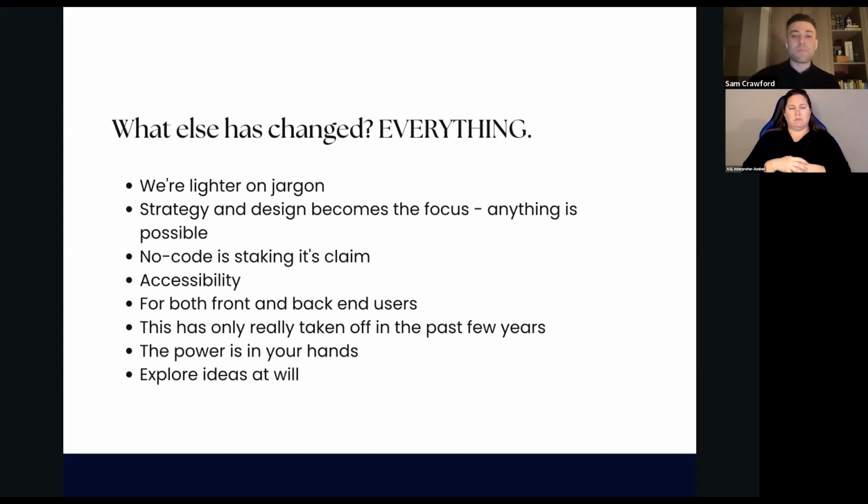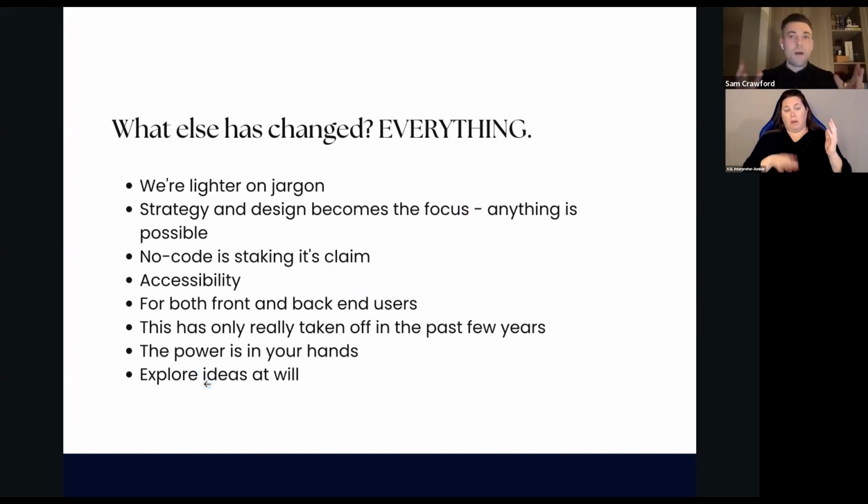Then we've got accessibility. This is a huge one, and it's come on leaps and bounds in just the past few years. And that goes for accessibility for you as a client, so being able to make your own website, but also for those visiting that website. The push for accessibility is widespread. It's in every single area, and it's an extremely positive move, and it's opened the web up to millions more people than before.